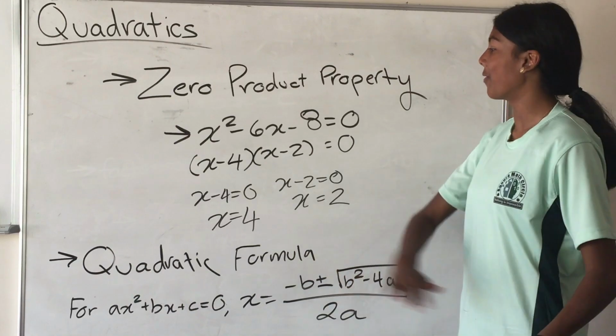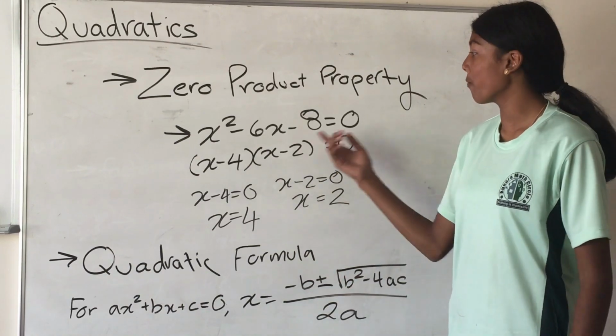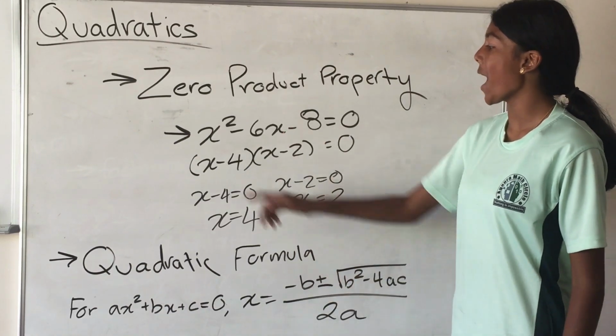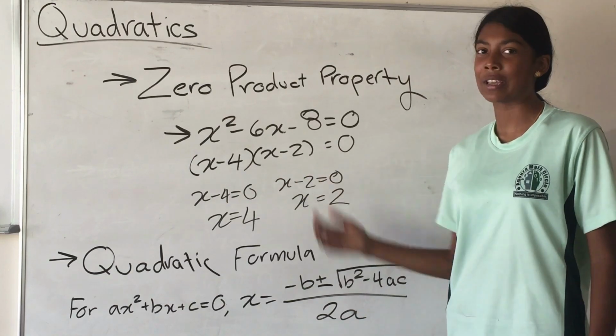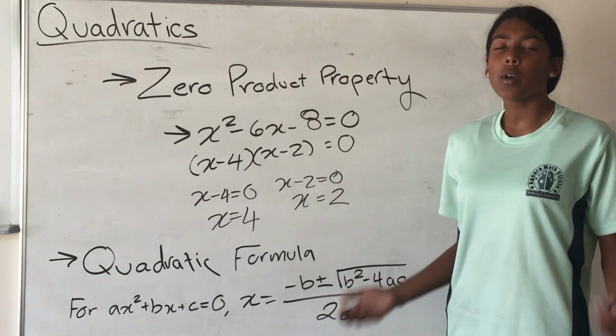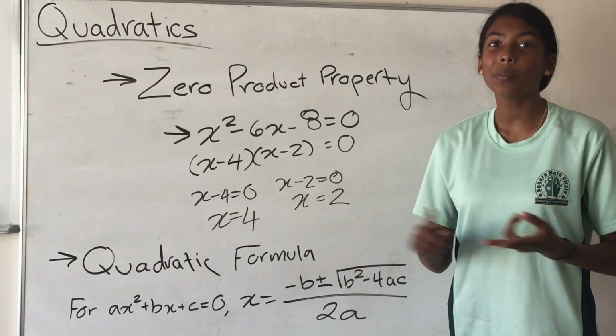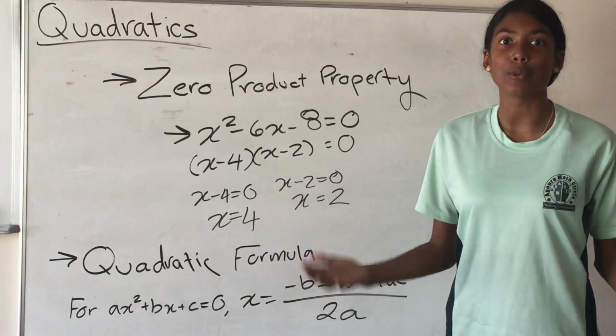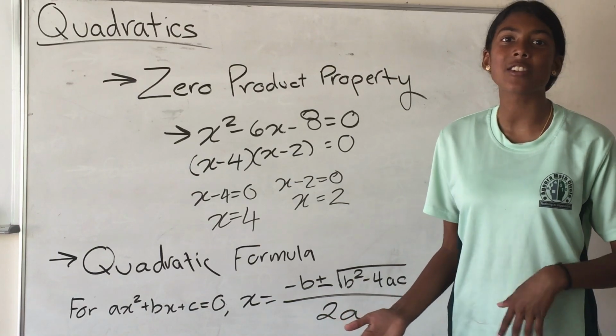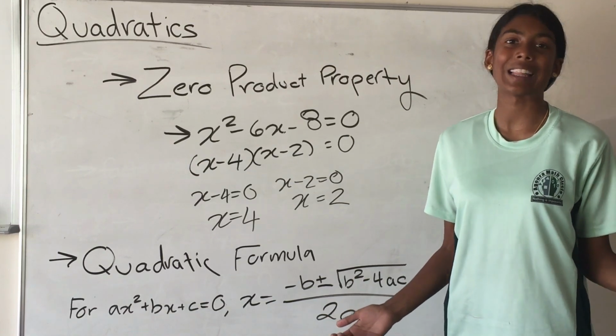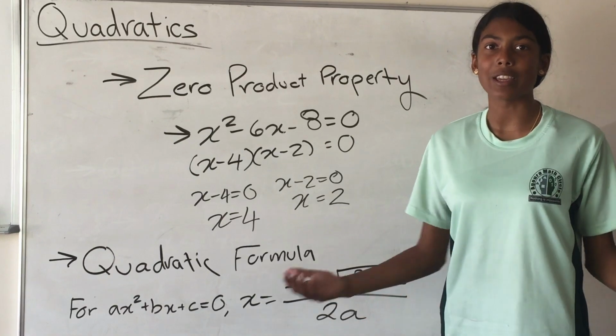So we start off with factoring that. But previously we factored this and got x minus 4 times x minus 2 equals 0. So whenever we have a 0 as the product, we know either one or both are going to equal 0. You can't just have neither of them equal to 0. It doesn't work like that. So we're going to set them both equal to 0.